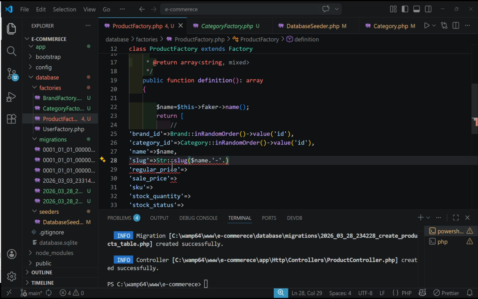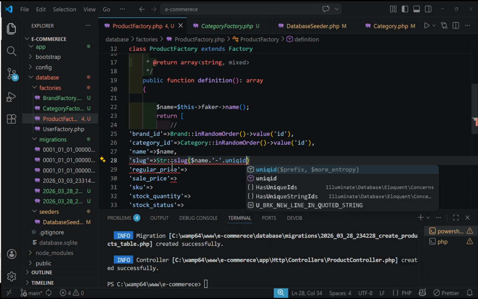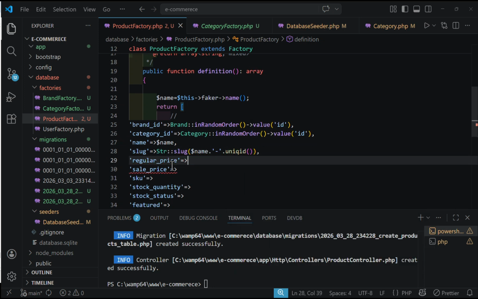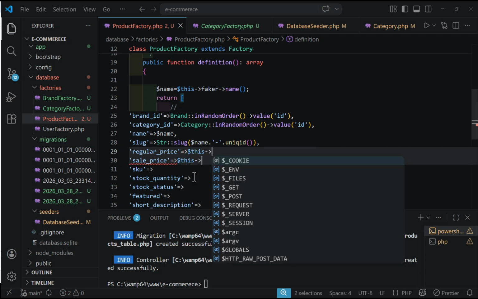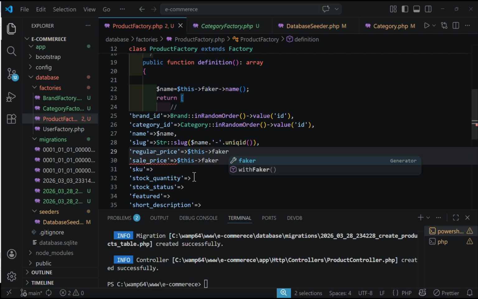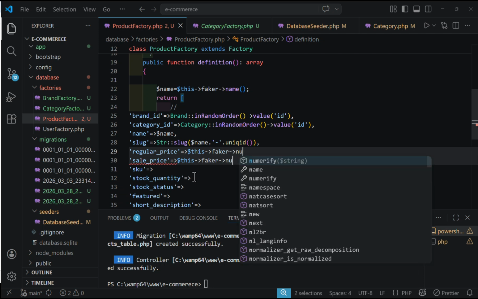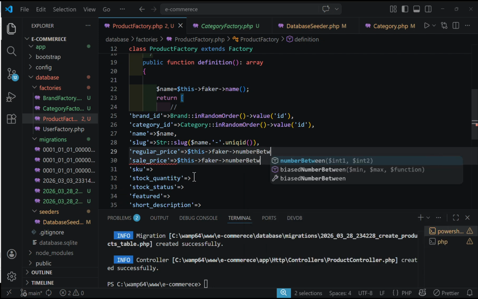So uniqid like this. Now for the price and sale price, I want to add a number in here. So I have to provide a range of numbers so it can pick from. For that I will type this faker, then numberBetween.